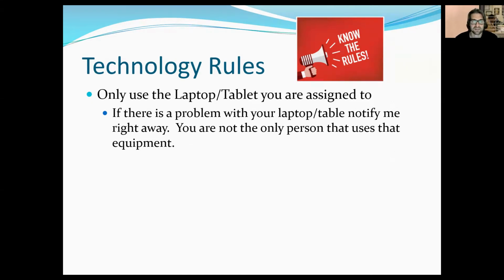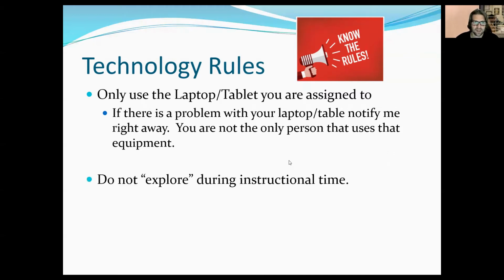Now, I will space these out so I won't have the Monday, Wednesday people sharing the same laptop as the Tuesday or Thursday. Wait, I got this mess. Yeah, the Monday, Wednesday, or Tuesday, Thursday, and the Wednesday, Friday. We'll have them spaced out, so we'll try to limit the number of people using the same laptop, but make sure if there's something wrong, you let me know.